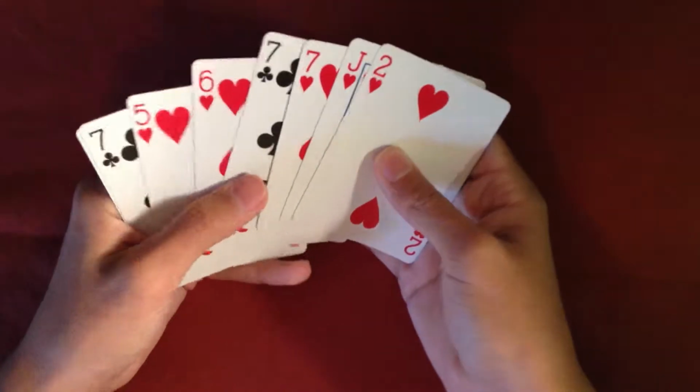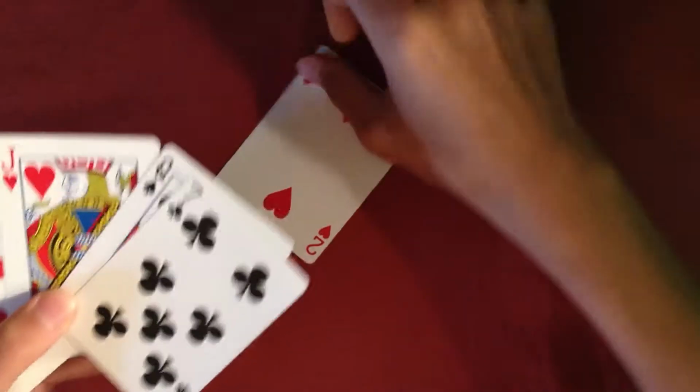Today I'll be showing you a card trick that involves 8 cards. So we have 8 cards here, and I can give them some cuts. Doesn't matter. And I want the spectator just to tap on one card. Let's say they tap on the 2 of hearts. So they'll take the 2 of hearts out.